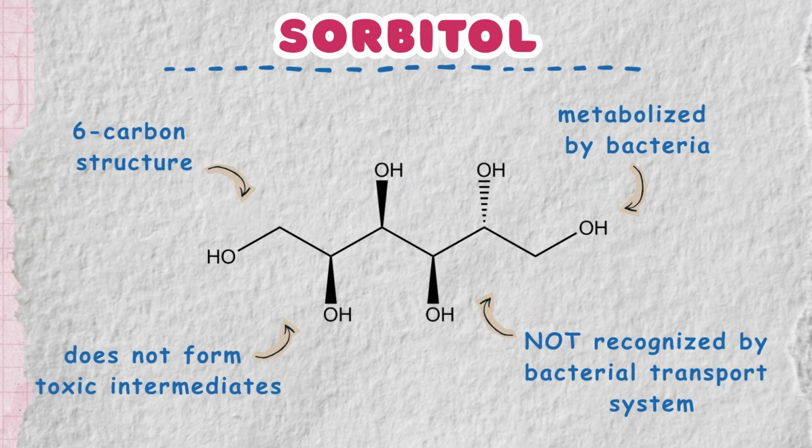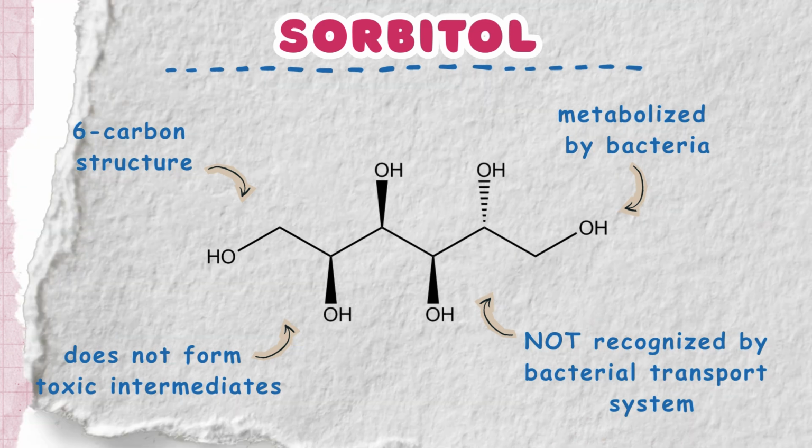Now let's talk about sorbitol. Sorbitol is a 6-carbon sugar alcohol, and the bacterial system of S. mutans does not recognize it as efficiently, so it can tolerate it without triggering stress. Once inside, it is either metabolized slowly, and this does not form toxic intermediates that waste energy as xylitol does. As a result, little or no ATP is wasted, bacterial growth is not strongly inhibited, and acid production continues. The key point is that the carbon number and structure determine whether the sugar alcohol is disruptive to bacteria. Wrong size or arrangement is less effective.